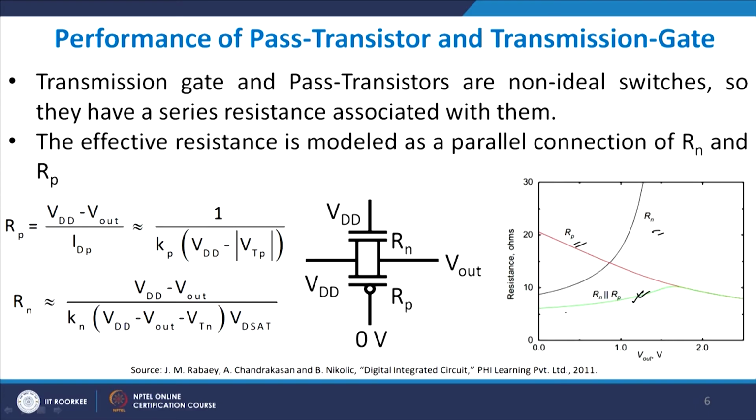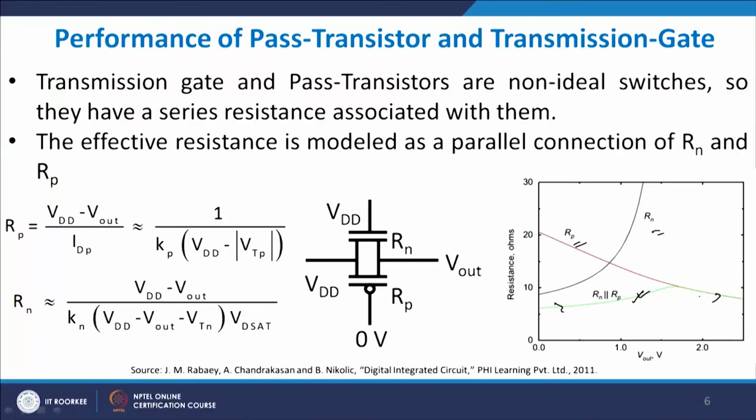As you can see, this is almost flat, which means that the resistance is constant, independent of the value of V out. Since the resistance is constant, the value of voltage available to you in the external part will also be constant, and it will be lower than both Rn and Rp. If you look very carefully, Rn parallel to Rp will be less than the least. As you know, two resistors connected in parallel will always be less than the least. When it is so, you automatically get a resistance which is much smaller as compared to the previous two cases, and therefore, there will be a good transmission of either 1 or 0 from one point to another, right. So, this takes care of the pass transistor logic.